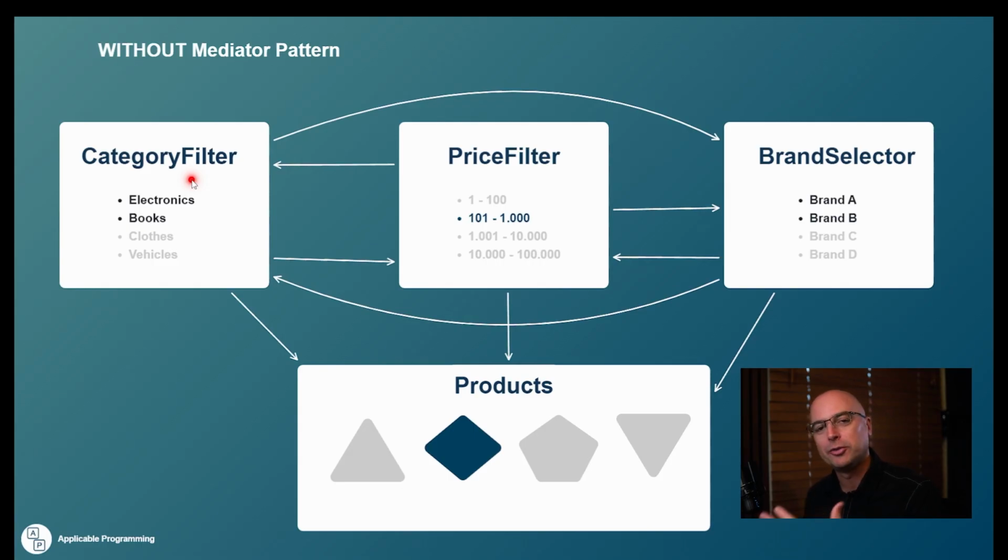And we can already see the problem here. The problem is that these components need somehow to be interconnected. They need to communicate with each other, and they need to react to each other, so that when the category is selected, the price and the brand are being updated properly. If we keep that code in each and every component, it will soon become very difficult to maintain, because every component will do a bit of logic and then everything will have a bit of everything. And if we add another filter, it would become even more of a mess than it is.